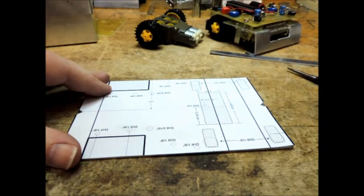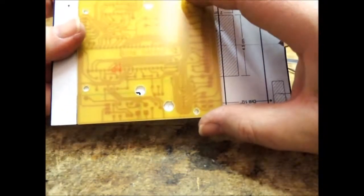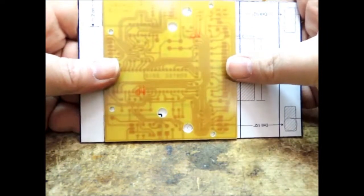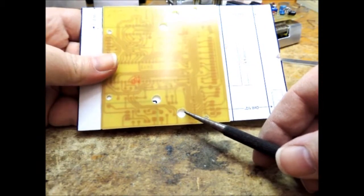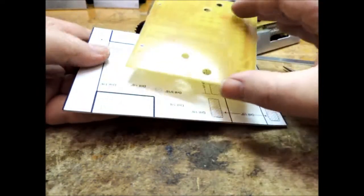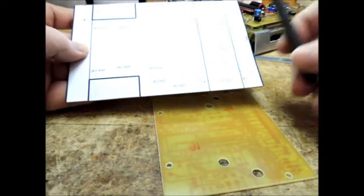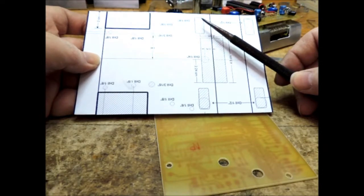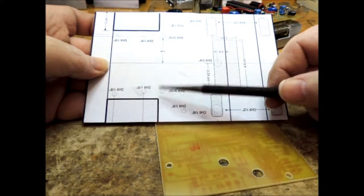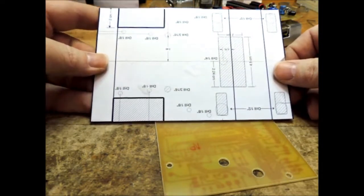The other holes are for the PC board, and you can see they pretty much line up with my board, except these ones are already off a little bit. The mounting holes seem about right, but as we bend the aluminum, the board could mount on the chassis in different locations. So I don't want to drill out all my holes only to have them in the wrong location due to tolerances. I'm going to knock out the big pieces with the punch, drill the two 3/16ths, and put the others in after during final assembly.